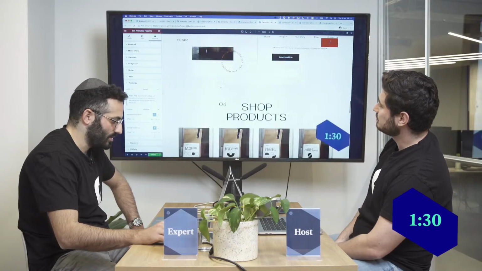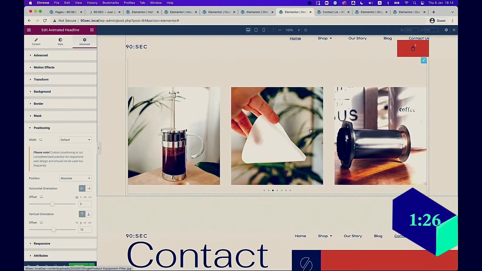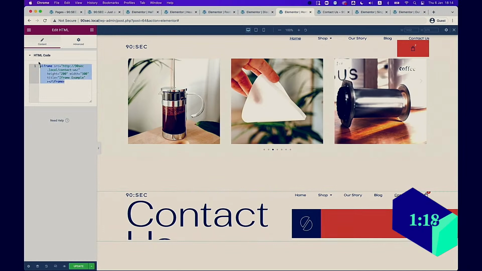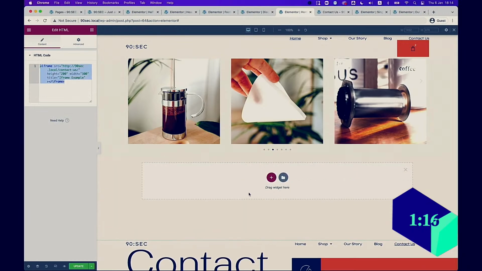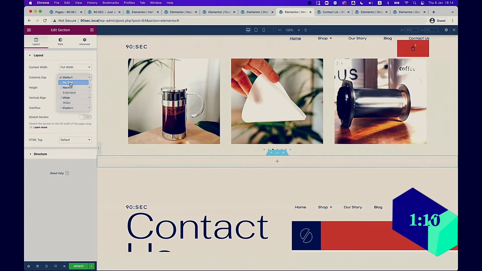So we'll add a section here. We need some HTML code, and it's only an iframe. I prepared something here. Add your section, make it full width, no gap.